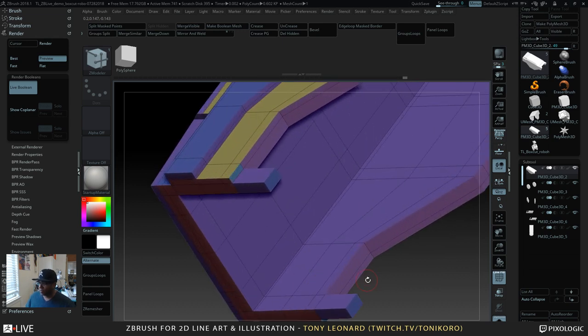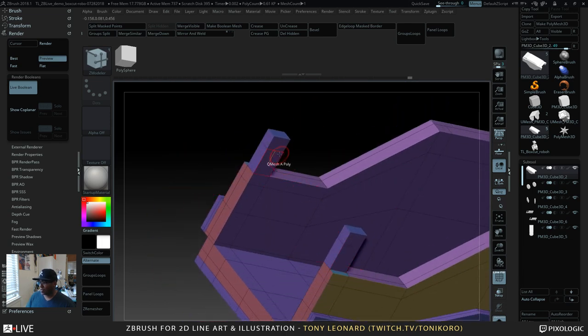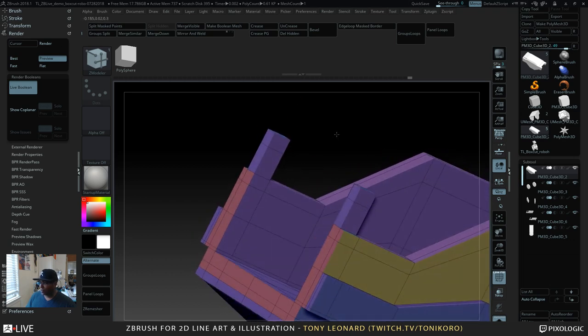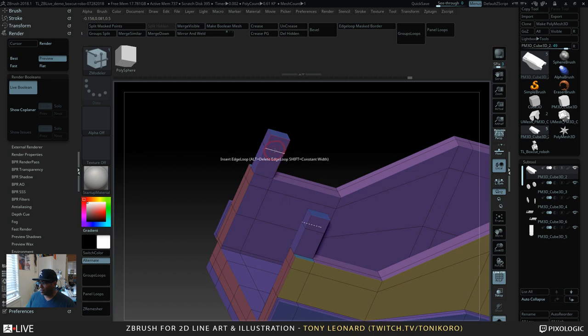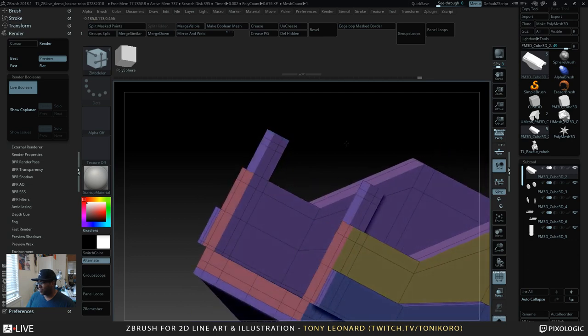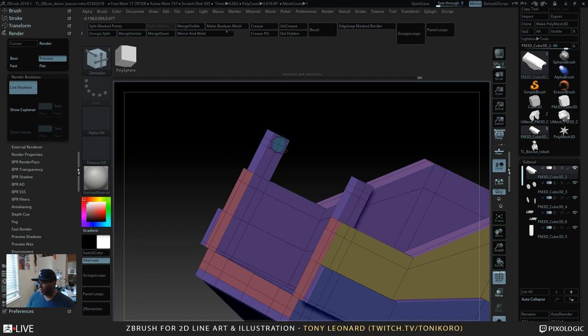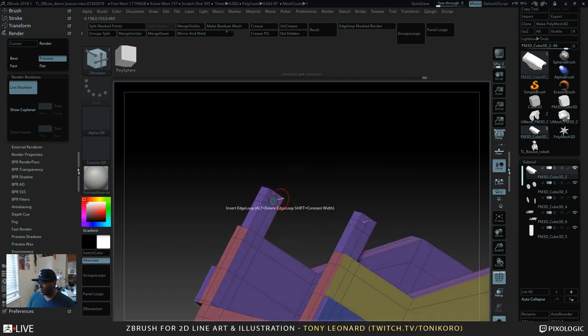Both of them. So let's see here. I'll take this here. And another neat thing is you can actually bridge some faces together. So I have two polys that will face each other across. I'm going to create sort of like a little bar in between them. So I can put a loop there and there. And then I'll take this and do a split right there.